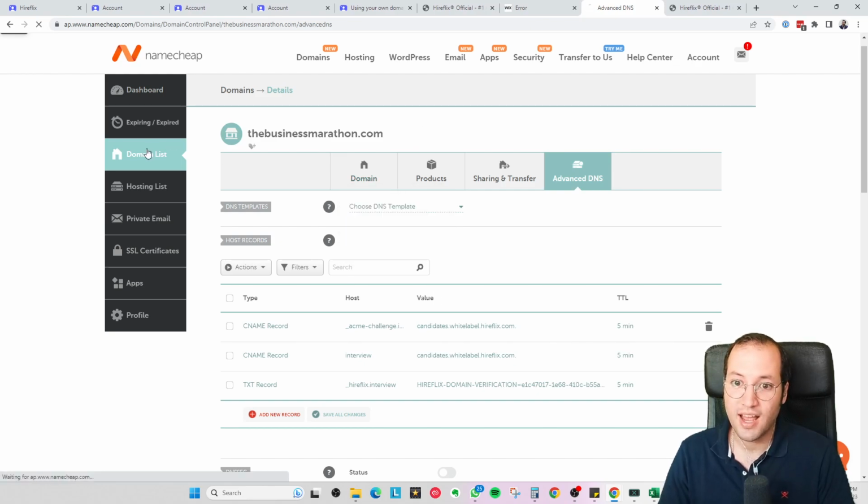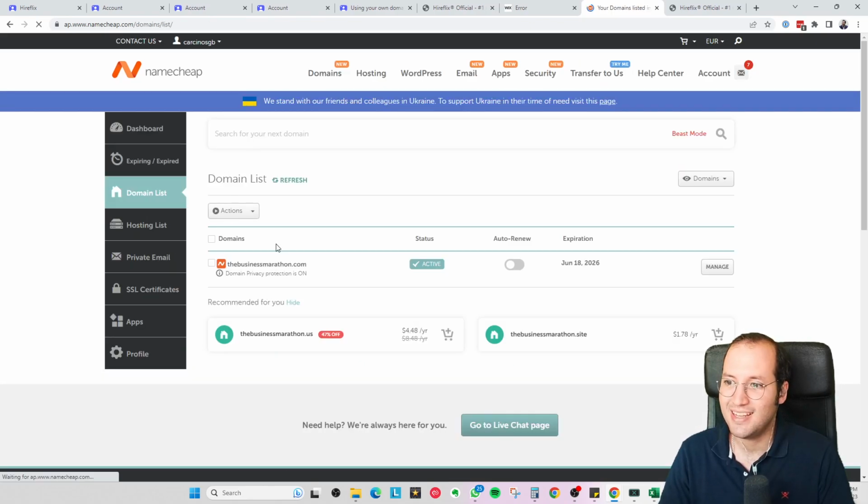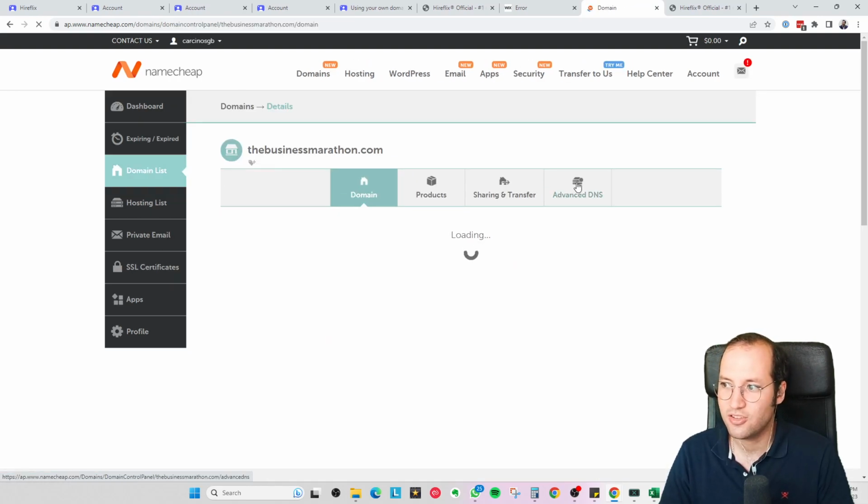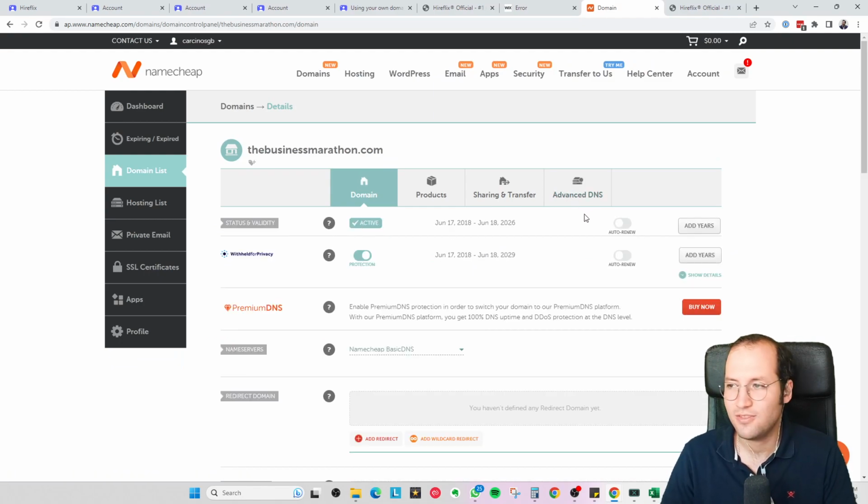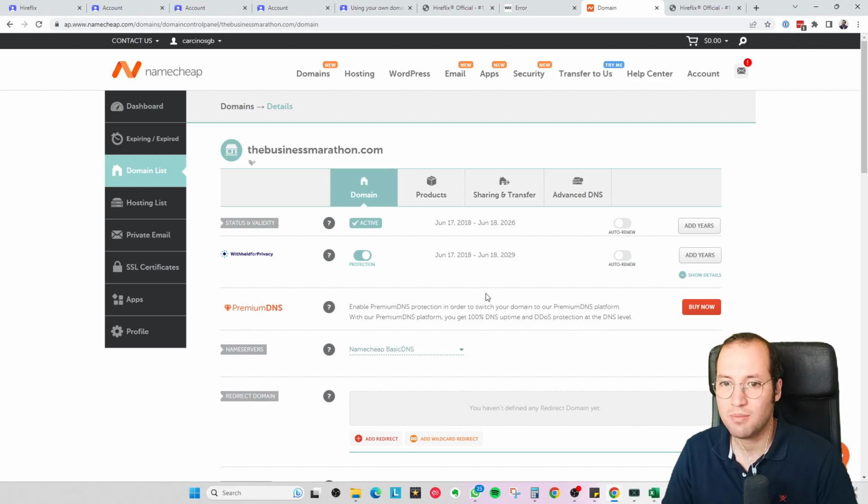And once you go to that account, there is always going to be a section that lists your domain. And somewhere here, there is going to be a section where you can configure your DNS settings. If you can't find it, if you don't know how to do it, just contact your provider. Like ask Namecheap, like, hey, I want to add DNS records. How do I do it? Or Google it. Just put how to add CNAME and TXT records on GoDaddy or Namecheap or whatever. And I guarantee you're going to find resources to do that. It's pretty similar everywhere, but there are some small differences that you need to keep in mind. The best solution here is to contact your provider directly if you don't know exactly what to do, and they'll tell you what to do.